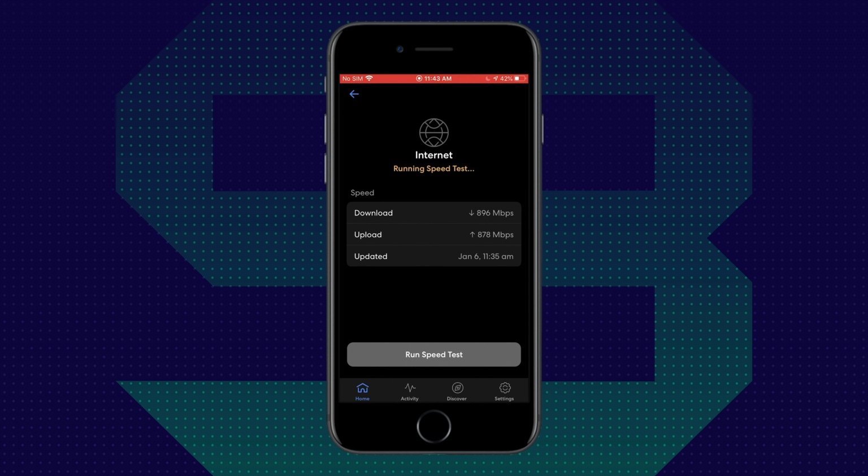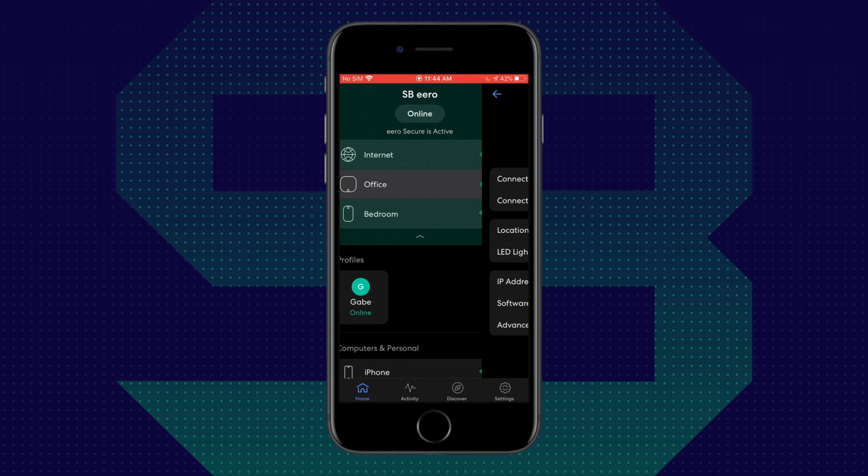Now, when you're running the speed test, you're just trying to ensure that you have the optimal speed for you to do everything that you need on your system. Fortunately here, we have Verizon Fios, so things are very quick. And you can see here that our download speed is actually over 900 megabytes per second, and our upload speed is 812, so things are really going expeditiously when it comes to internet. All right. Wow, it's even gone up even more. Wow, that's really fast. That doesn't even seem like it's possible. 1,386 gigabytes per second. So let's go ahead and get out of here and let's check out Office.